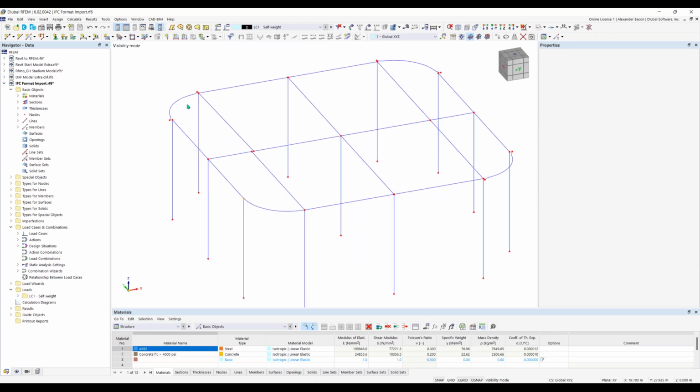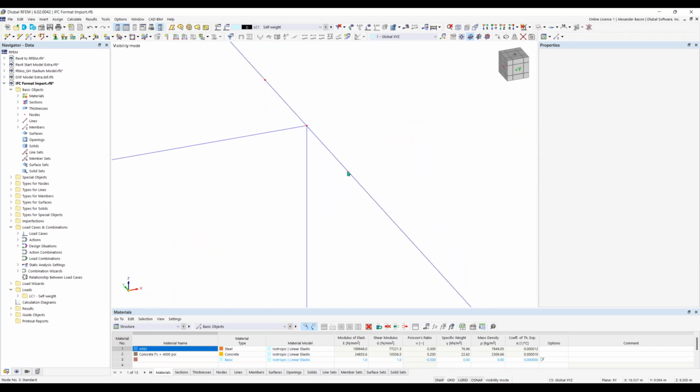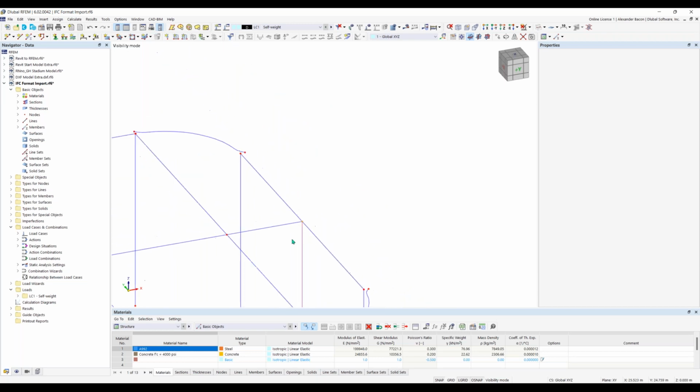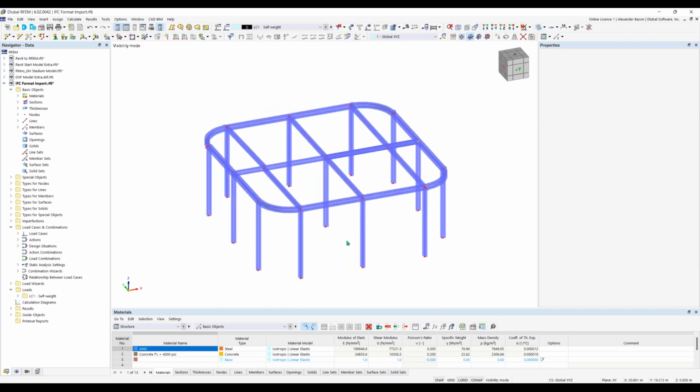You would have to do this for the remaining 4 corners here, and also our beams here on the outside. But after doing this, then you'll have a clean converted IFC file. And so this is something you're gonna have to do if you don't want those eccentricities. It's a bit of manual work, like I said, but you get an analytical model out of an IFC file. And so that's how importing in IFC files works and how you can get an analytical file.